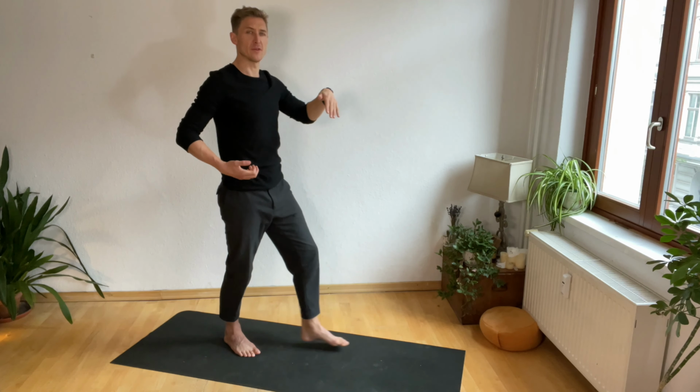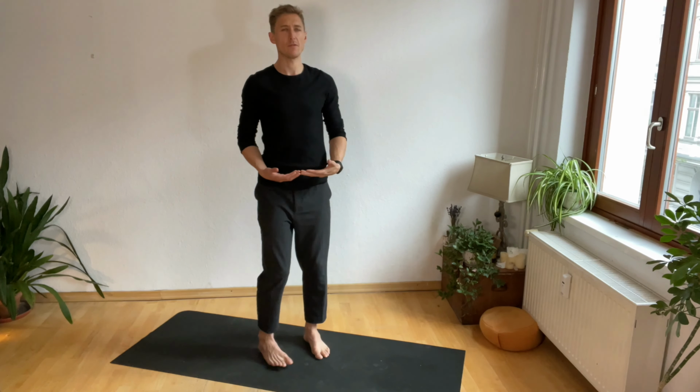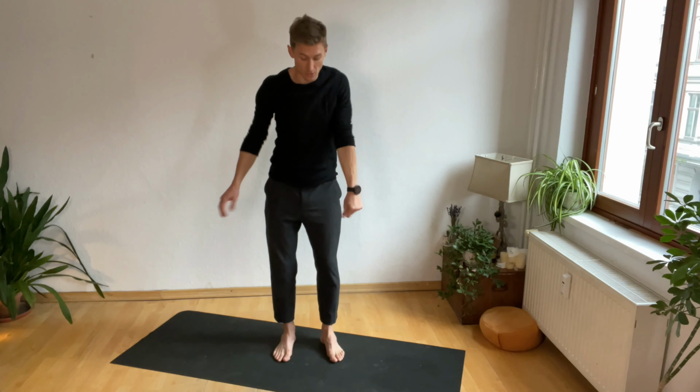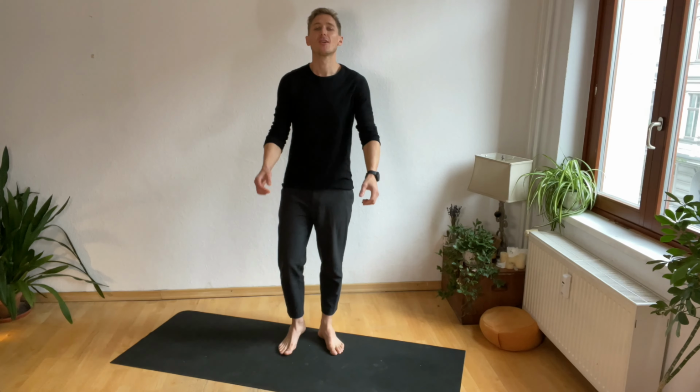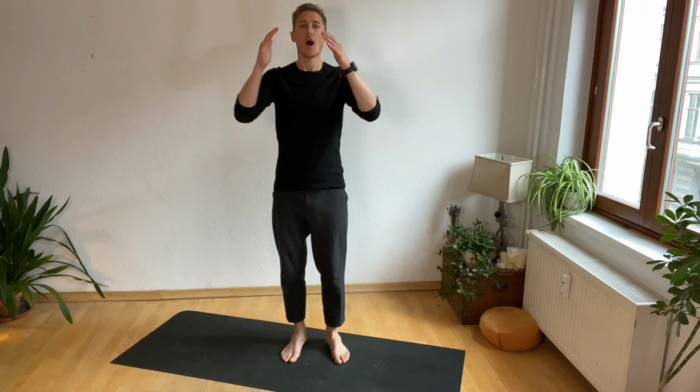And just before we finish, I want you to come back into this neutral position and just feel what's new here. And you can shake that out. Shake that out. Good. They are your 3 poses. Pillar pose. Boundary pose. And no pose.